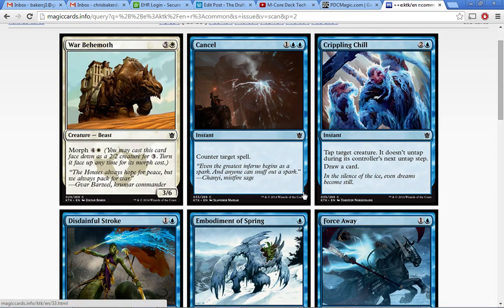Cancel is, I think, playable. It's not particularly good, but in a blue-red or blue-white or blue-black control deck, it's playable. Nothing exciting. It actually doesn't make the main, I think, in any of my control decks except for my Esper deck. But other than that, it's okay.